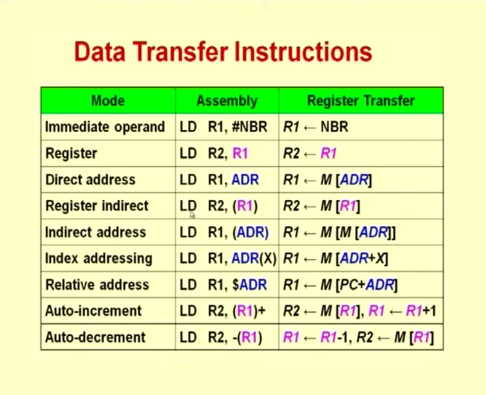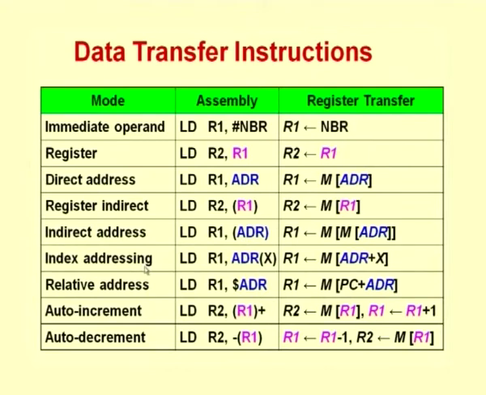Then register indirect would be specified like this: load R2 comma within brackets R1. Now the memory contents at the address in R1 will be stored into R2. Now, indirect address, this is indirect addressing with respect to memory. Here, instead of R1, I am going to specify R1 comma address within brackets. What is happening here is we will refer to the memory location given by address, and the contents of that memory location are the value that will be loaded into R1. So, M of ADR: you access ADR first, get the contents of that, and then the contents of that address will give you the actual value to be loaded into R1. This is the memory based indirect addressing mode.